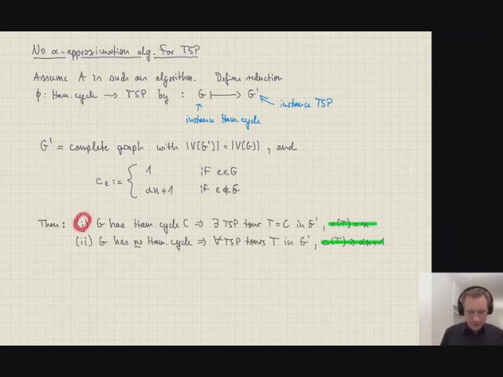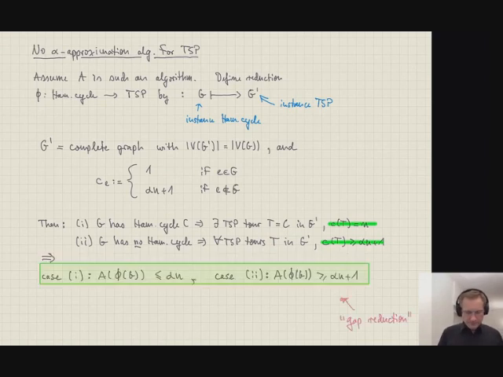First of all, if the original graph G had a Hamiltonian cycle C, we can take the same traveling salesman tour, that is exactly that Hamiltonian cycle in G prime, and each of the edges will cost 1. So the total cost of this traveling salesman tour will be n. If, on the other hand, the original graph had no Hamiltonian cycle, any traveling salesman tour, which is a Hamiltonian cycle, has to use one of the non-edges of the original graph, which has cost alpha n plus 1. So the total cost of such a tour will always be at least alpha n plus 1.